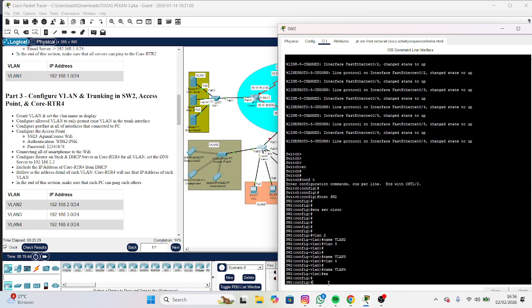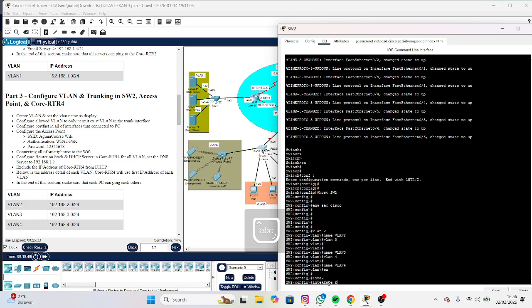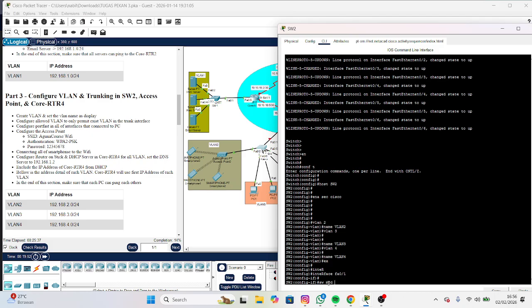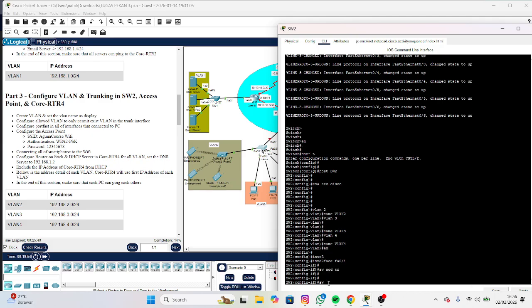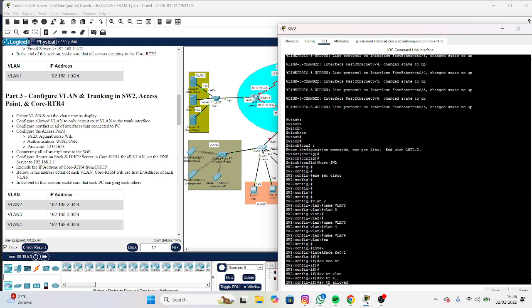Okay, exit. Interface 0/1, mode trunk, trunk allow. In this network, this router will have 3 VLANs: VLAN 2, 3, and 4.